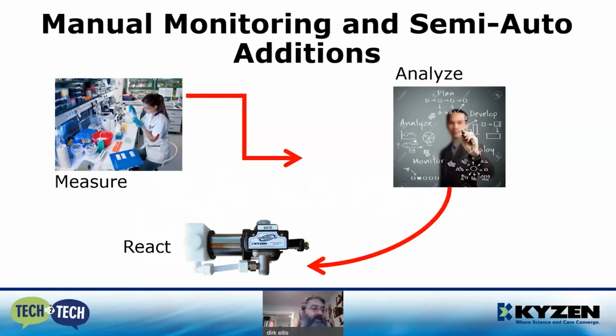The second method is manual monitoring and semi-automatic additions. This method is exactly the same as the first, with the exception that we're using a KYZEN Chemtroller to do the react by automatically injecting water and chemistry into the wash bath. The Chemtroller is a water-driven pump that uses the pressure of the wash tank makeup water to drive a chemical pump that will inject chemistry into the wash tank.